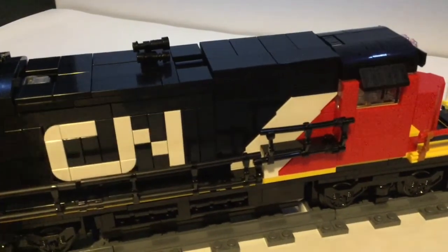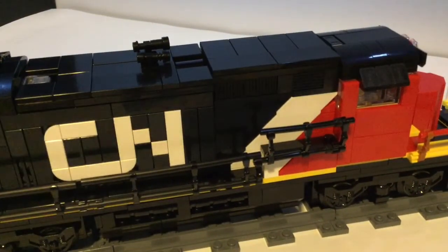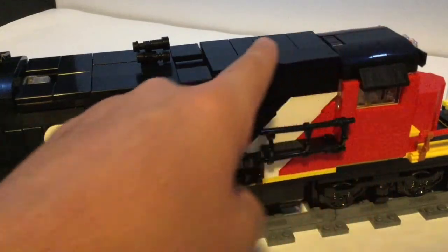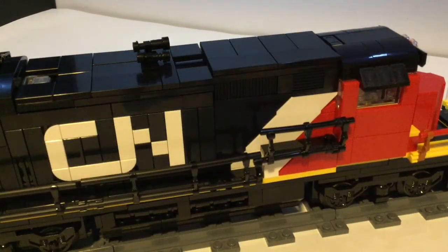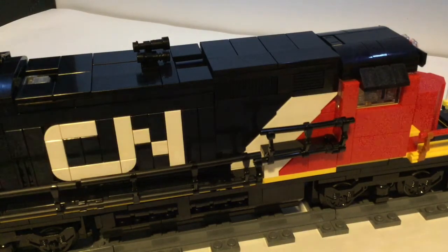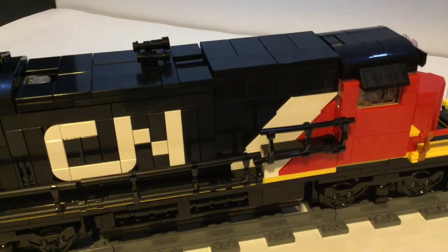The other side is basically the same except for down here, which I'll show you guys later. But then you can see you have the smooth roof, and then it drops down like the real one. Now this is equipped with power functions. I didn't design it to be with the Power Functions 1.0 on Digital Designer. I meant it for the new ones, but they don't have them in LEGO Shop yet, and when they do, I probably will get them for this.